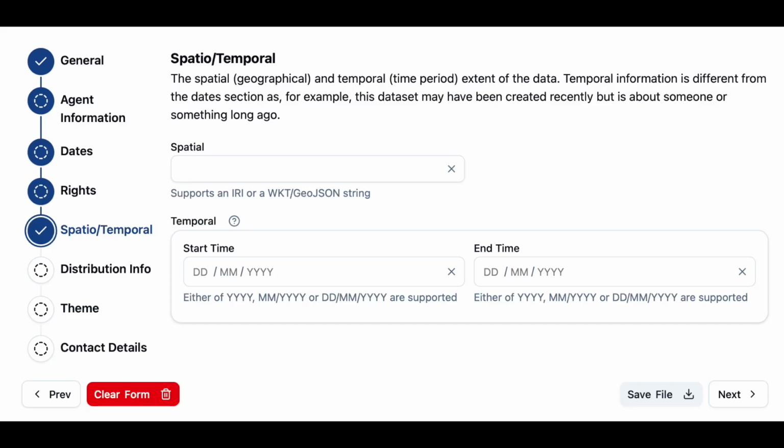Spatial and temporal. The spatial and temporal field is where you can describe spatial and temporal information relevant to the resource. Note that this is different from when the resource was created or modified. For example, a resource may be created today, but it may be about some issue or event occurring in the past. Use that past date range to indicate the topics discussed in the resource. Same for spatial information. This is not necessarily where the resource was created, although it may be that as well.